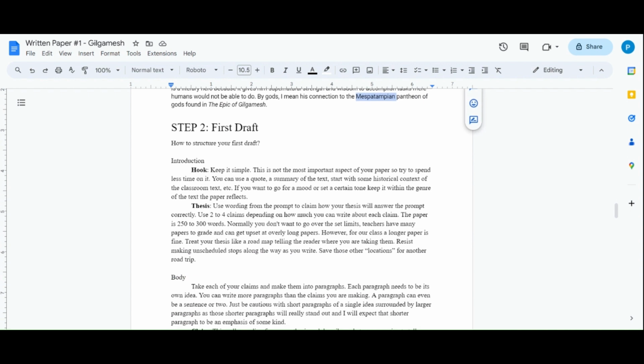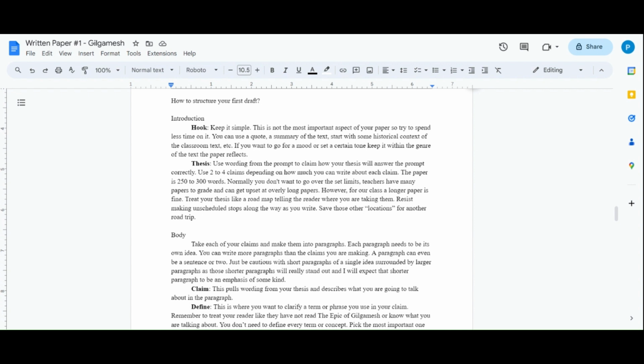Next, let's get into the first draft. What are we going to do about the first draft? How does it look? So from here, we transition from bullet form, or just questions or rough thoughts, to actually forming our sentences one after another. And this is not exactly how it should look. This is still just a breakdown of what each part should be. So keep in mind that this whole thing is going to be 250 to 300 words. So we'll go through all of that.